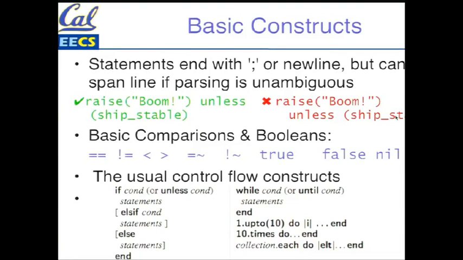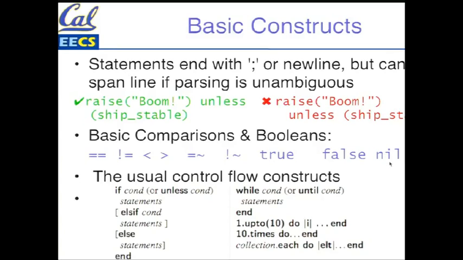Because you're going to be looking at a lot of Ruby code, I wanted to show you some examples of different ways that you'll see things done. All of the basic comparisons that you would expect, including equal twiddle and bang twiddle, which are for regular expressions, which we'll look at in a moment. Boolean values. True, false, and nil are constants. False and nil are the things that in a conditional statement evaluate to false.